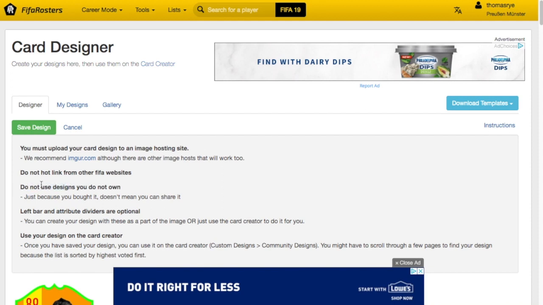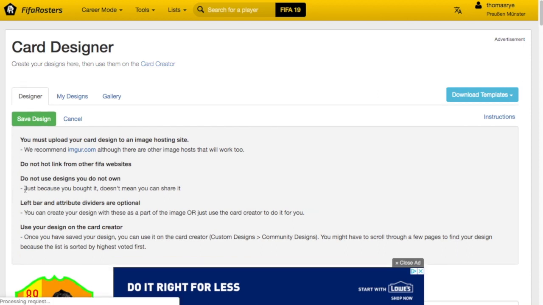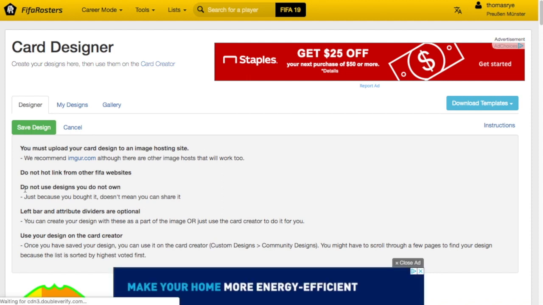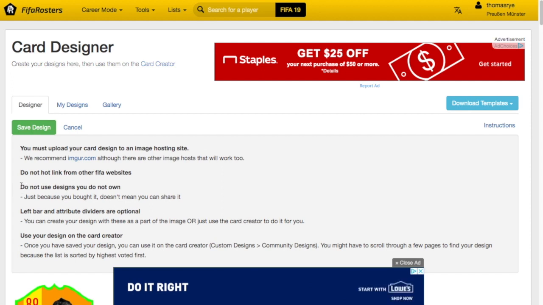Okay, so next, do not use designs you don't own. Just talked about that. Basically, don't steal from other designers and say, hey, look at my cool design, because it's not yours. And even if you just say, hey, look at this cool design from XYZ designer, that's not necessarily good enough. You need to get express permission from a designer to share their design and allow other people to use it. Some of these designers are making a living on the designs that they create for people to buy and use on Photoshop or whatever.